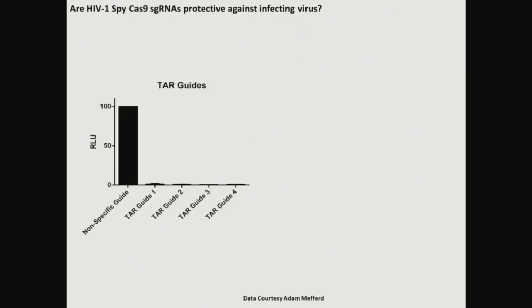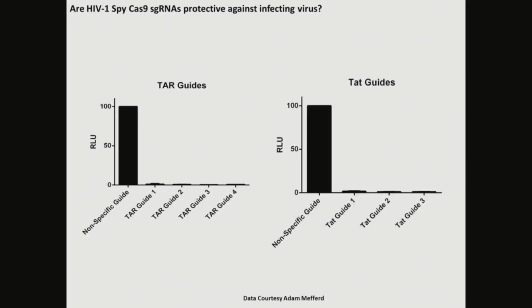And what you can see is that for the TAR guides, there's little or no luciferase produced across the board for these guide RNAs, which is somewhat amazing data, and I'll show a lot of data to support this, but we were very impressed. And for TAT, we also see a very impressive knockdown against incoming HIV in these cells after they're expressed. This is not super surprising, but it's also very interesting because a lot of the post-reverse transcription products are thought to be very heavily shielded by protein, well protected before integration.